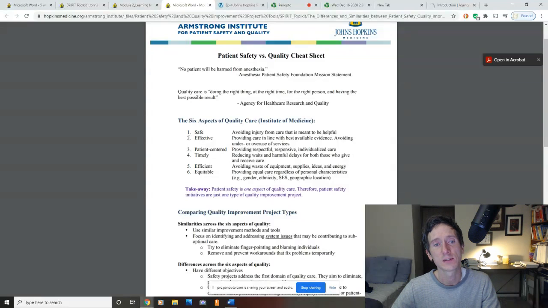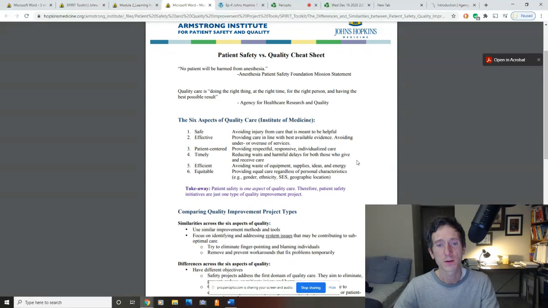Obviously, safety is the number one, but this article here, which is really good, kind of differentiates and says, okay, we get that there's safety. We don't want to harm our patients ever. We want to prevent any harm, or if we do have harm, we want to make it as little as possible. But it goes down these other items as quality items. So number 2, was care effective? Number 3, was it patient-centered? And was it timely? Was the care efficient? And was it equitable? Was it fair, essentially?